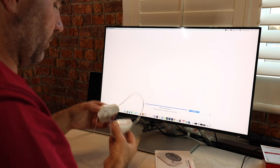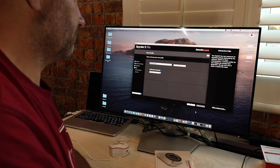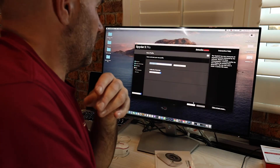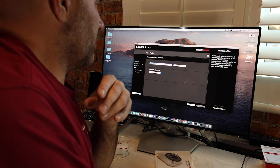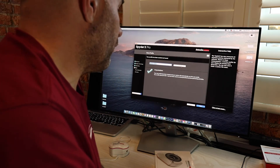Thank you very much Spyder — put it back on its protective case, click finish. So name and save your new profile — it's given me a profile name, I'm just going to leave it as Dell 2719H, so save that. Calibration reminder — it's giving me one day, two days, one month. I'm going to leave it at one month. I've got my profile now, which is great, so we'll save that. Congratulations, your new profile has been created and your system will automatically use this new profile. How easy was that!